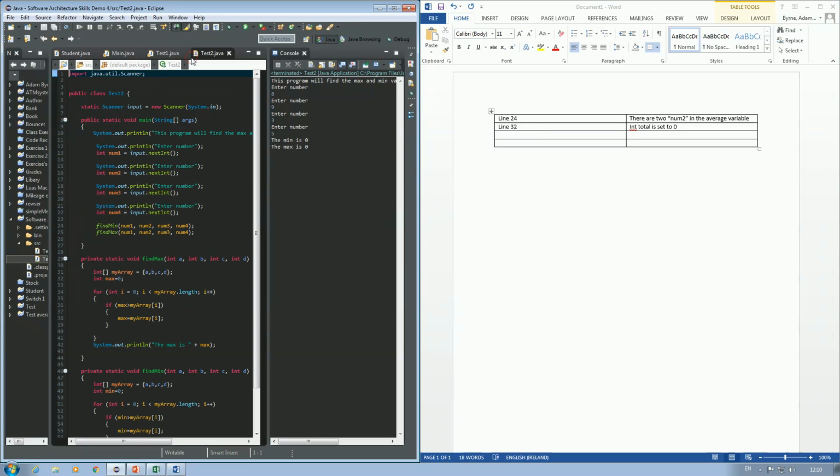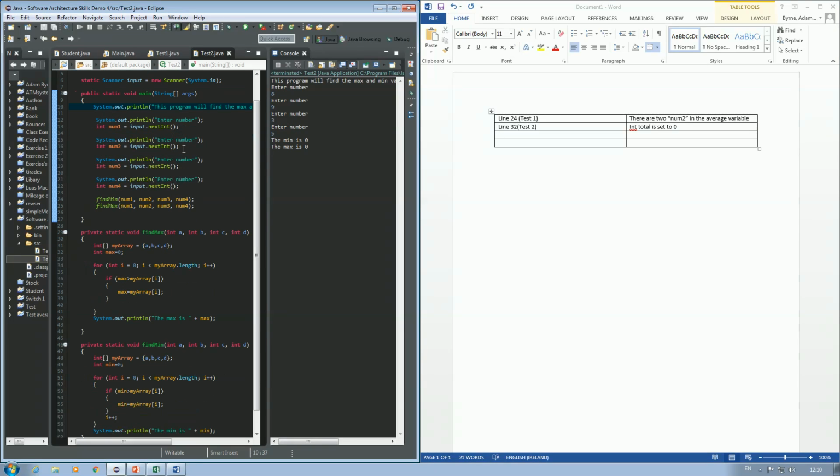Go over to test 2 now. Let's put in brackets here that is test 1. And in brackets here that is test 2. Now if you just bear with me as I go through the code.